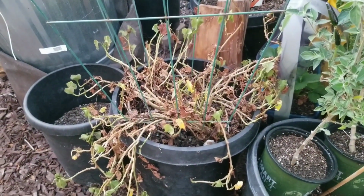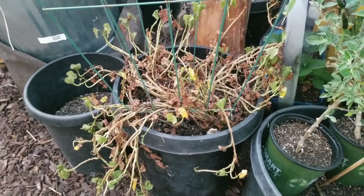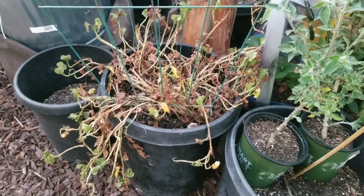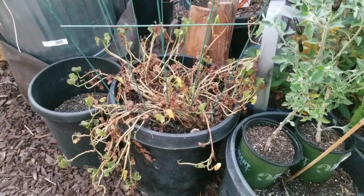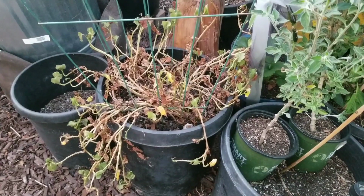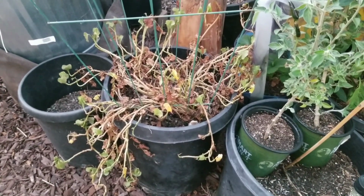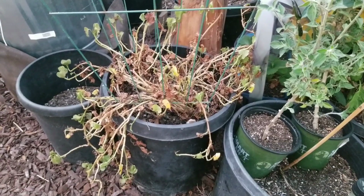Here is the sweet potatoes. I purposely have not watered these, wanting to dry them out. I am finally going to turn this bucket probably this weekend or next week, y'all. I have to see. I can only do so much at a time now. But these are the Japanese sweet potatoes. So purple on the outside, cream on the inside. My most favorite sweet potato ever. Just like hands down.